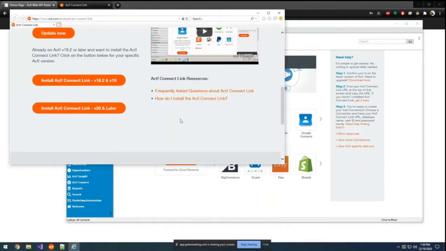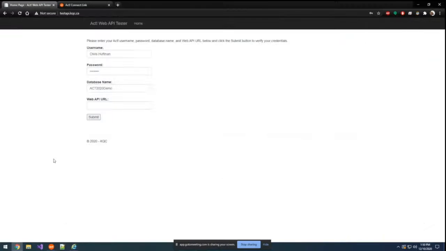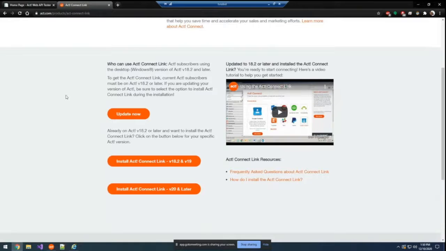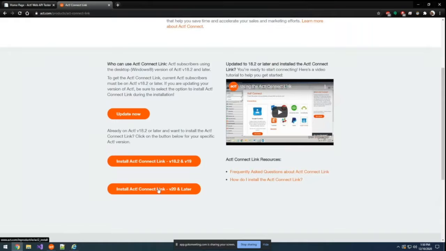Now, before I click on either one of those, I do want to show you in Chrome, if it does open up in any browser that's not Internet Explorer, and you go to click on a link, there's a chance it's just going to flash at you and not do anything. I just want to let you know that if it's not Internet Explorer, you just see a flash, you'll have to right-click on that link and click Save Link As.